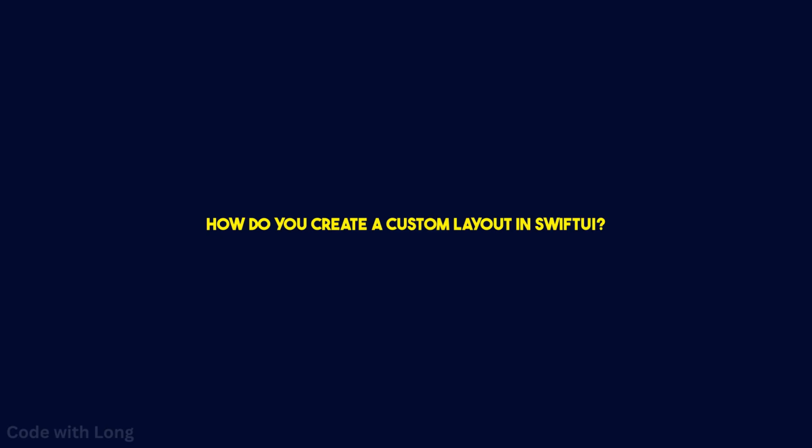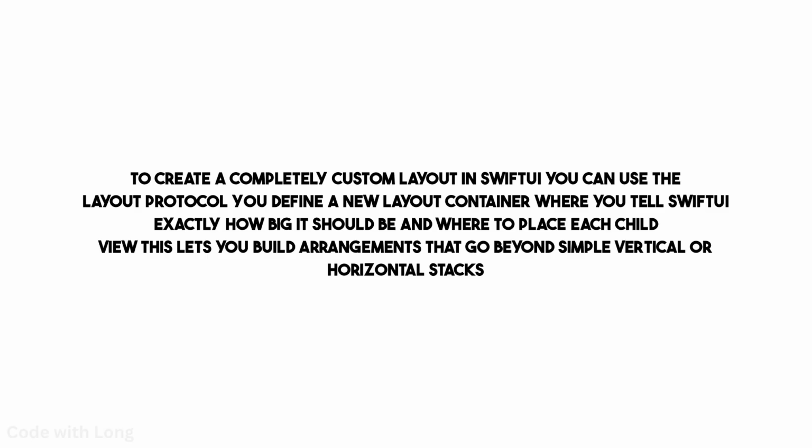How do you create a custom layout in SwiftUI? To create a completely custom layout in SwiftUI, you can use the Layout protocol. You define a new layout container where you tell SwiftUI exactly how big it should be and where to place each child view. This lets you build arrangements that go beyond simple vertical or horizontal stacks.